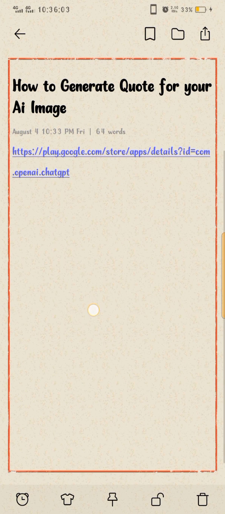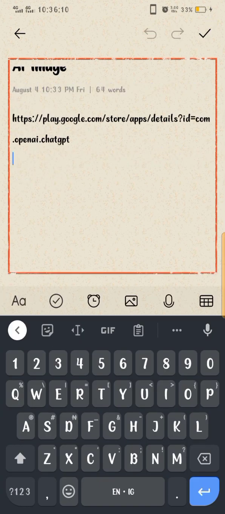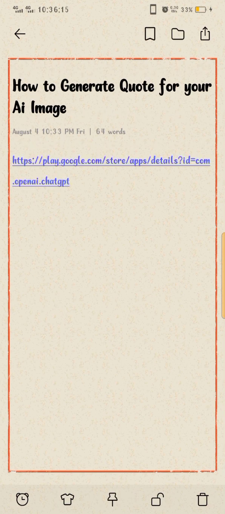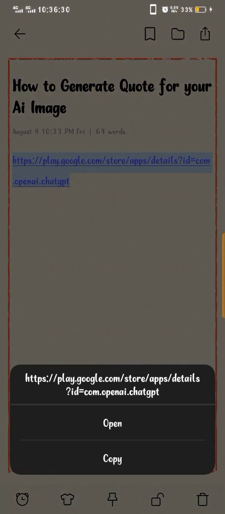So the first thing we are going to do is to go over to Play Store to download ChatGPT, and make sure you download ChatGPT with this very link which you can see on this screen. Although I'll post the link in the description of this video so that you can easily locate it. If you just go to Play Store and search for ChatGPT, you may be downloading the wrong one. So make sure you use this particular link to look for that application. So let's visit Play Store now. We'll just wait for Play Store to load up.